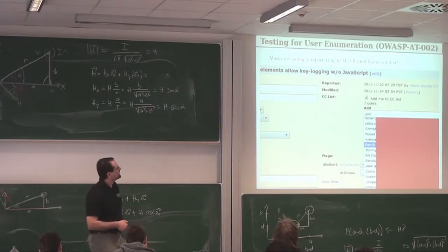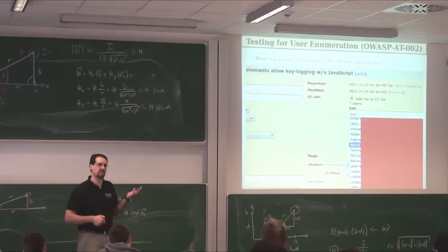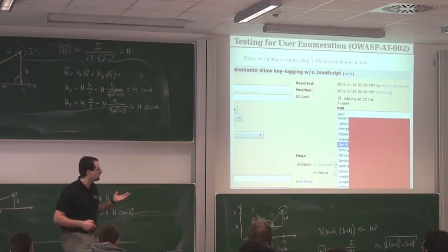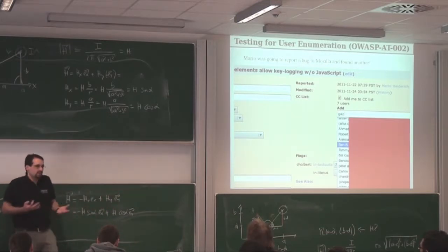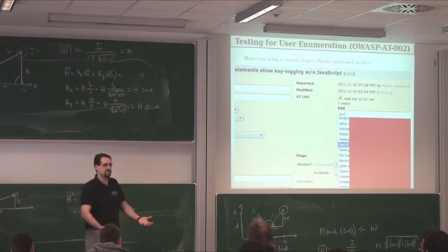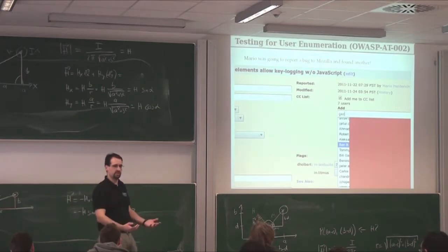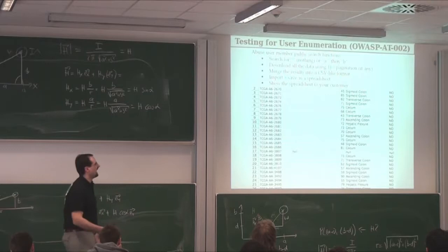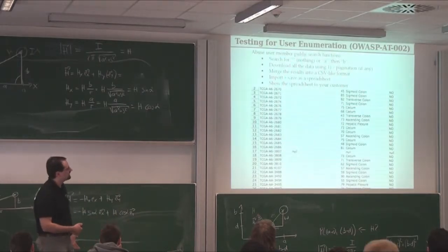The thing is, he tweeted about this, he was angry, but the point remains that he was only using the site. He saw a user enumeration vulnerability by just using the site. So you only need to use the site and look around, and vulnerabilities are there. Sometimes you don't need to make a lot of noise. You just look and you see the vulnerability, like in this case. So he wasn't testing anything.